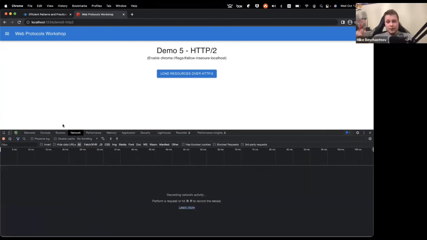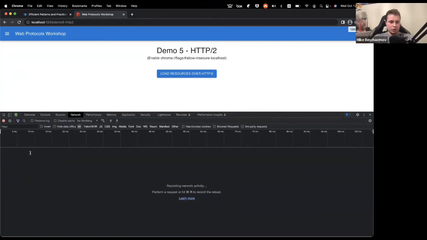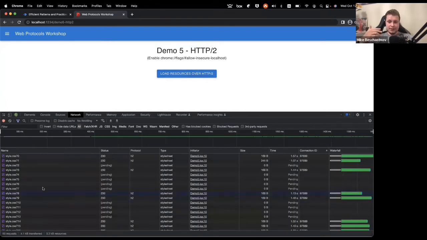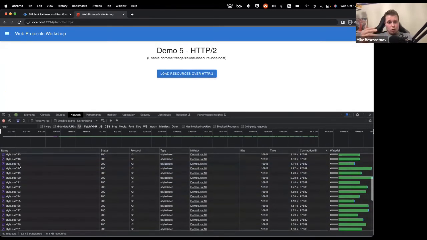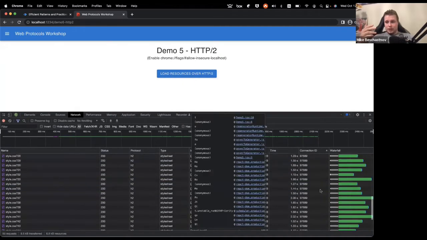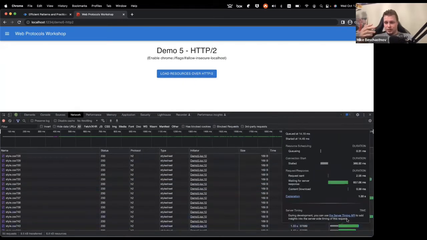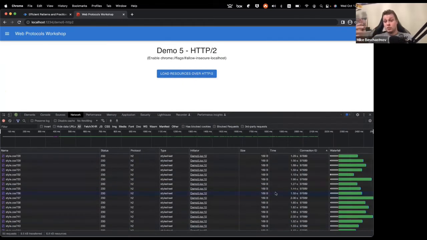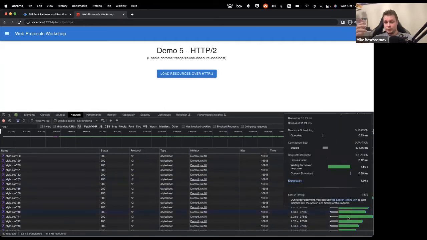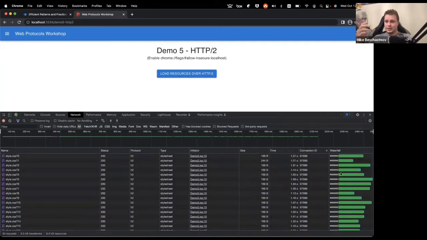Now the client is doing the same thing. It requests 50 files in parallel. For this HTTP2 enabled server, if I click on the button, you will see that again it starts all 50 requests, but now all the requests are served in parallel, and all 50 requests start at the same time.